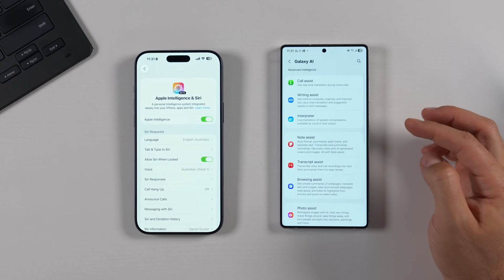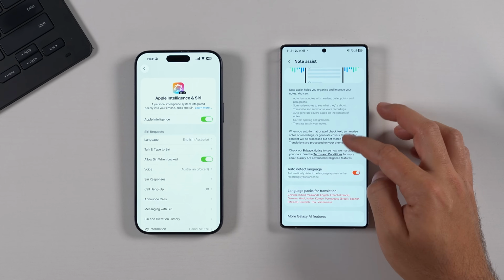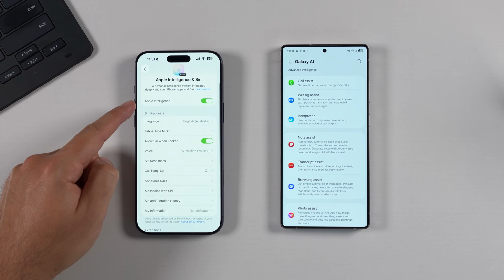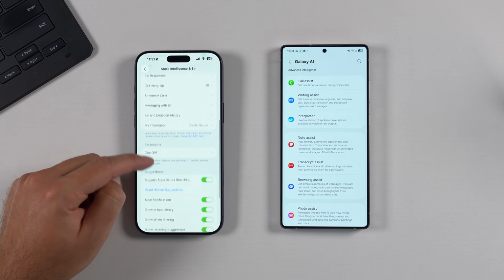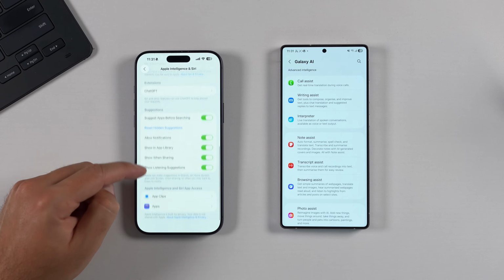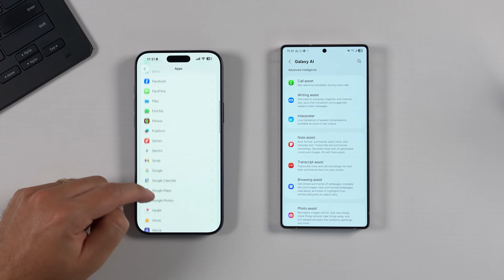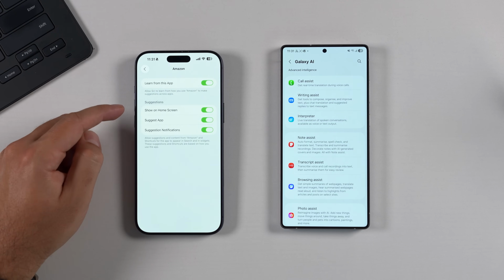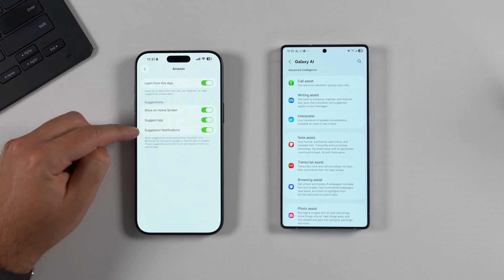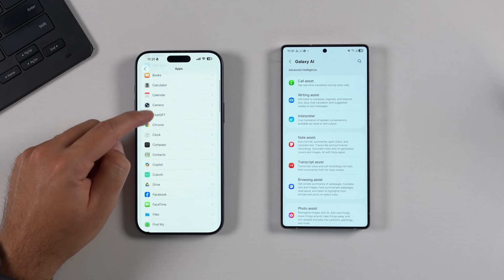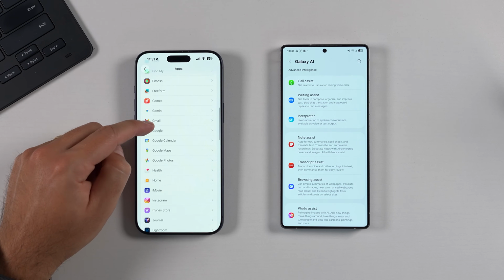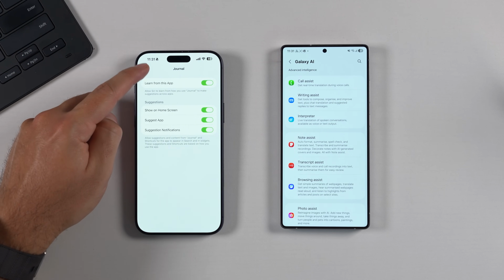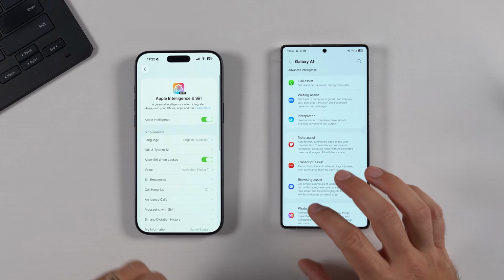And then if you click on something like Note Assist, it tells you the feature set and it gives you some options for language. Over here with Apple Intelligence, you just have a toggle to turn it on. There is literally nothing else other than that, and it doesn't show you where that sort of stuff exists. You go into the apps list here, and it basically is just a notification thing, or if you click on it, it'll just give you an option to toggle on something. Nothing specific about Apple Intelligence. Like if I go to Journal, there's no Apple Intelligence stuff in there. It's just learn from this app. That's it.